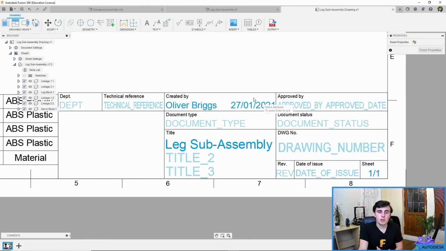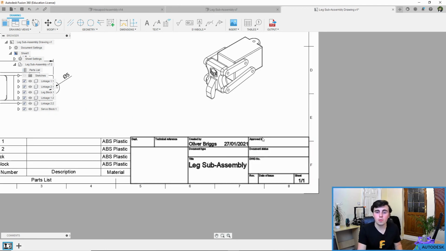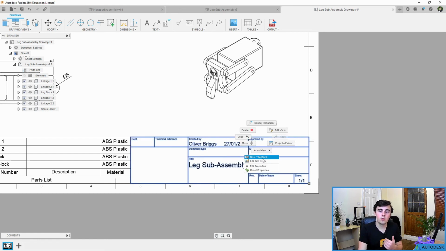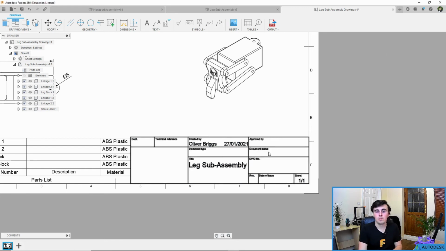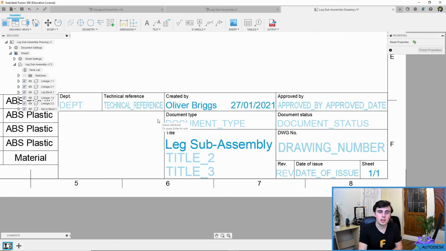You can double click to edit your title block and add in parts. There's specific properties that you have in here already. Now you can create templates or you can design your own title block if you really want to. You can right click on the title block and say edit title block or new title block. And this would allow you to create a new one, edit what's there, or import one. In my case, I'm happy with this layout, so I'm going to go in.